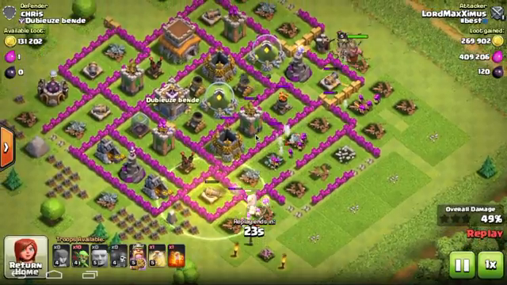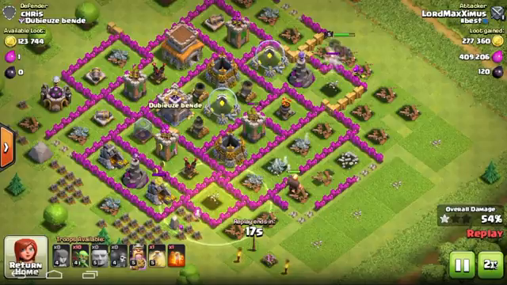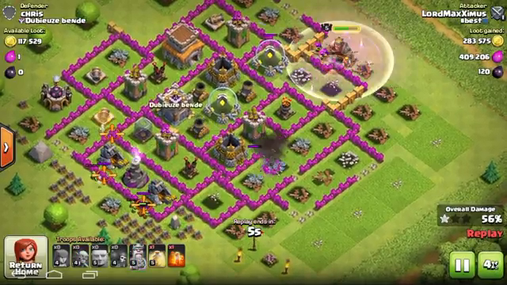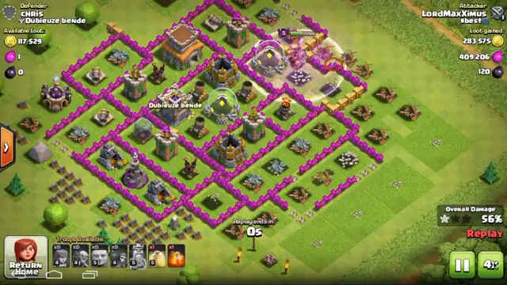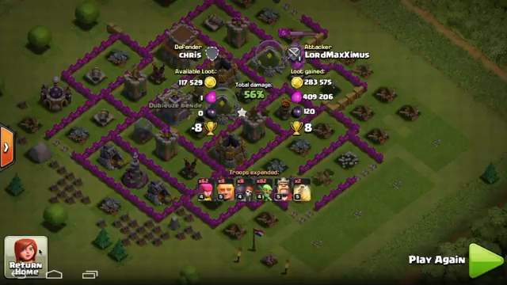I'm actually gonna use the rest of my goblins on the left here, which is pretty pointless. I could have saved those 10 goblins, but oh well, you might as well try. The wizard tower is gonna wreck them. And in a second here I'm gonna save the king's health once again and end the raid. And once again, very nice loot.